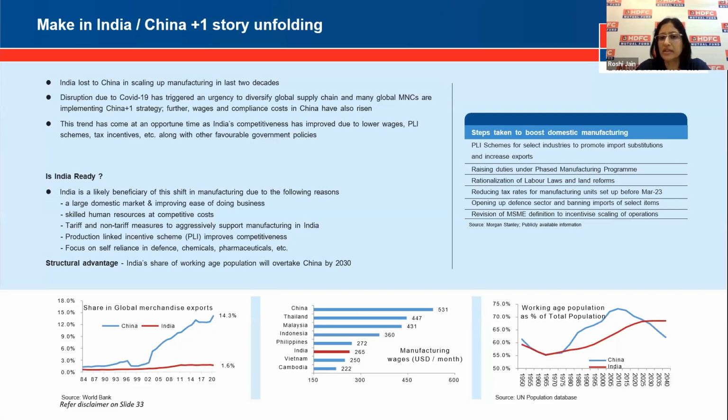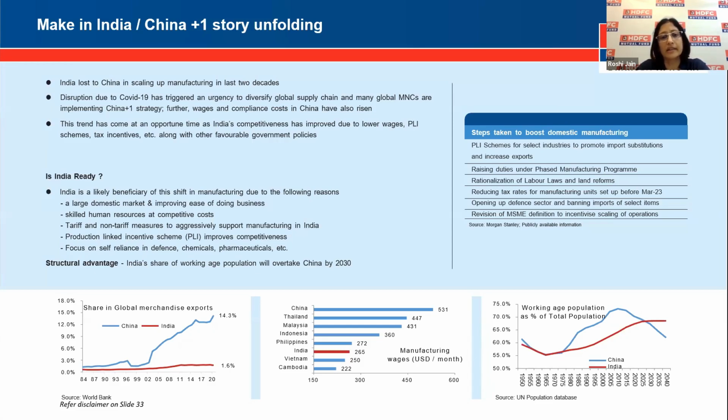And one of the reasons for that is the chart on the extreme right, which looks at the working age population. Now, labor, of course, is about demand and supply. While India's working age population will continue to grow over the next 10 to 15 years, China has peaked in terms of their working age population, and it is going to decline. So clearly, they will have supply of labor issues, as opposed to India, which still has a growing labor force, making us competitive from a manufacturing labor cost perspective.